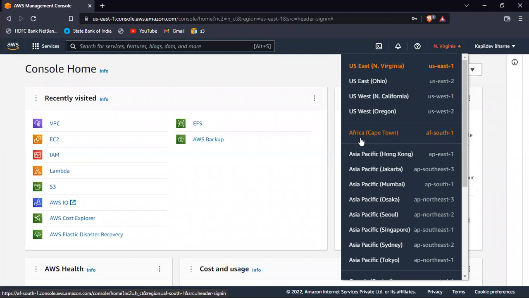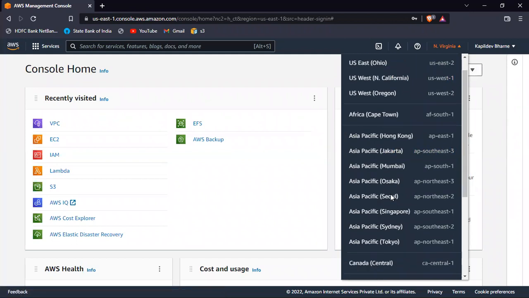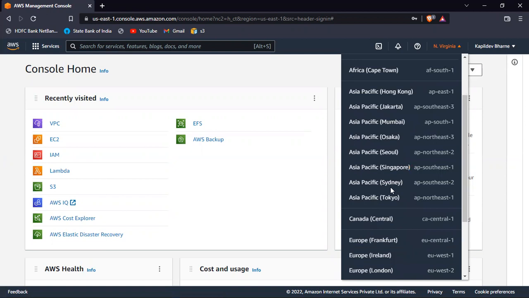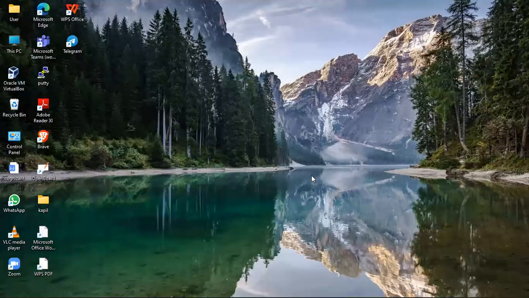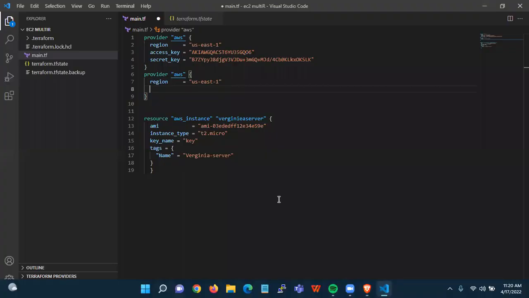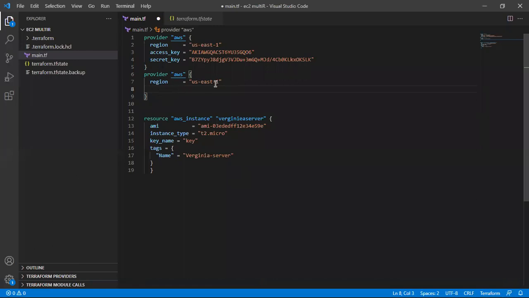You can take the Singapore region, or Sydney, or any region, no problem. So here we have region US East 2.